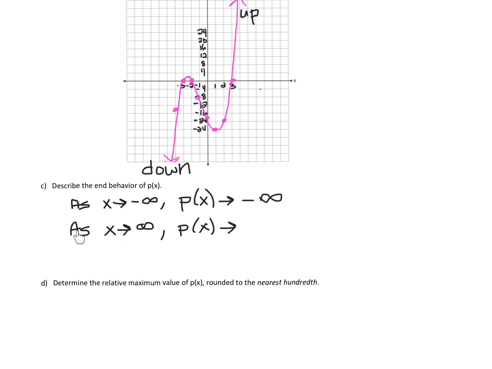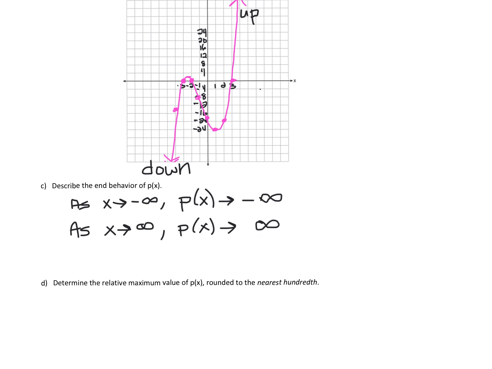And this means as we go to the right, as x approaches positive infinity, our function p of x approaches, well, as we go to the right, look at this, it's going up. So p of x is approaching positive infinity. I'm just going to emphasize that. Please make sure that since this is p of x, we put a p of x right here. And this just means as we go to the left, it's going down, and as we go to the right, it's going up.